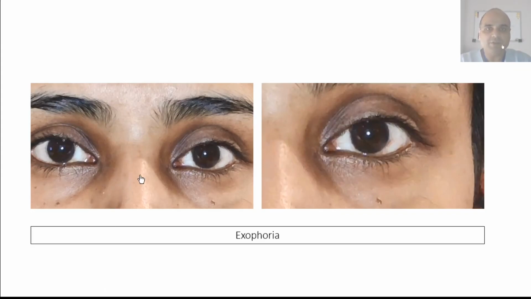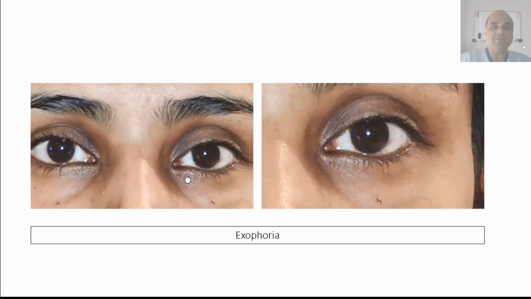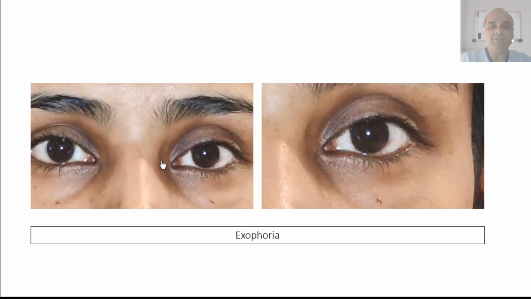But an undergraduate was only asked to explain the behavior of the eye under cover on doing the uncover test and explain what type of phoria it was. The most common mistake made is that you would say the phoria in the direction in which the eye is moving. For example, the eye is moving inward, you say this is esophoria. This is not esophoria. This is exophoria because the eye behind the cover had moved out. The corrective movement is inwards. And remember, it's not the corrective movement that qualifies a squint. It is the deviation of the eye that qualifies a squint, and the eye had deviated laterally or outwards, thus exophoria, because this was happening behind the cover.